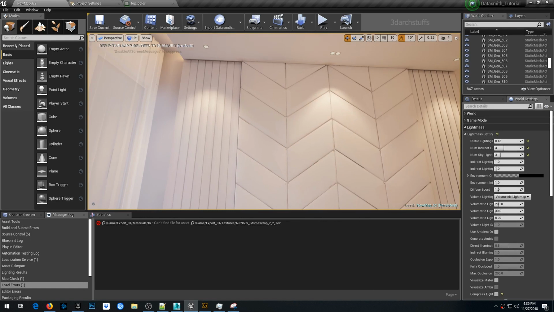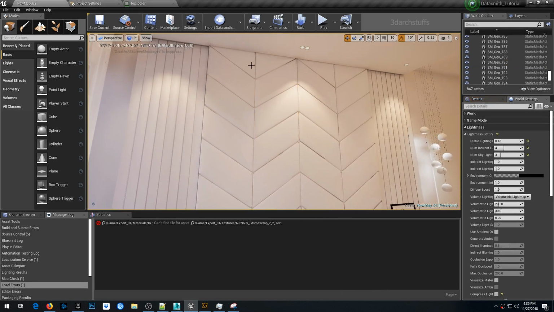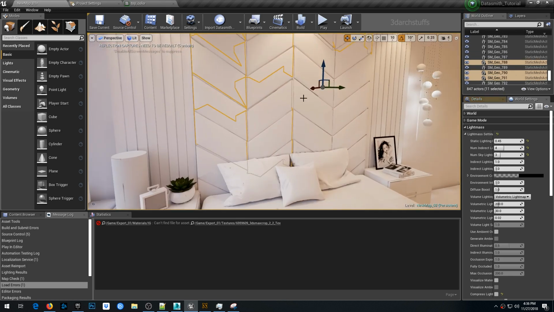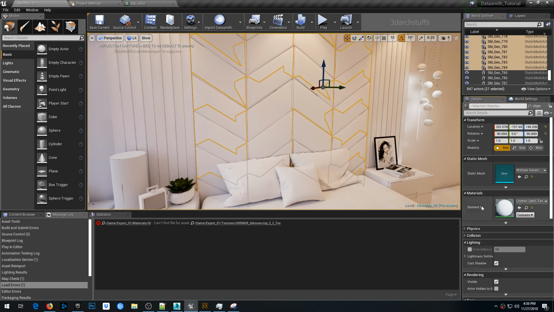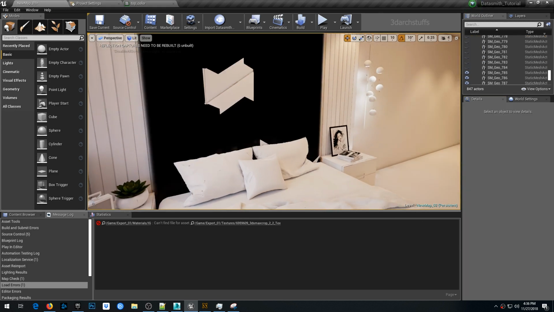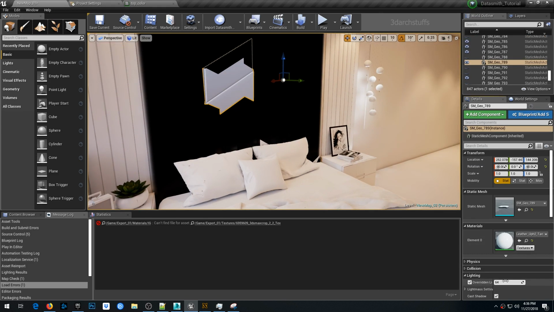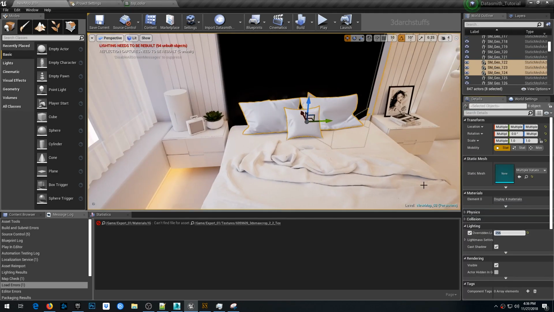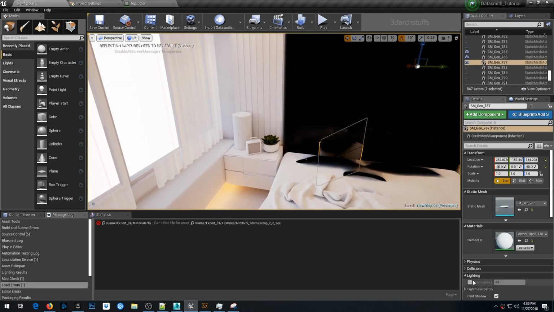So what we need to do is we'll just go ahead and increase the resolution of the objects, because the resolution of all the objects is very low. Go ahead and then make it 256, and then 256, 256.